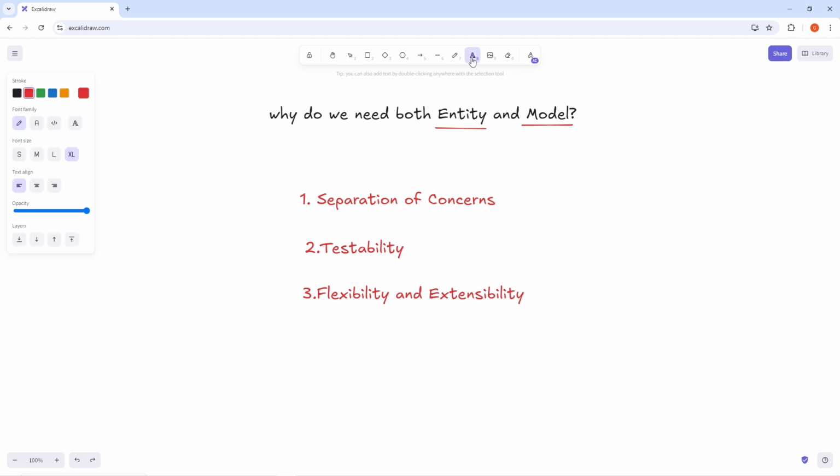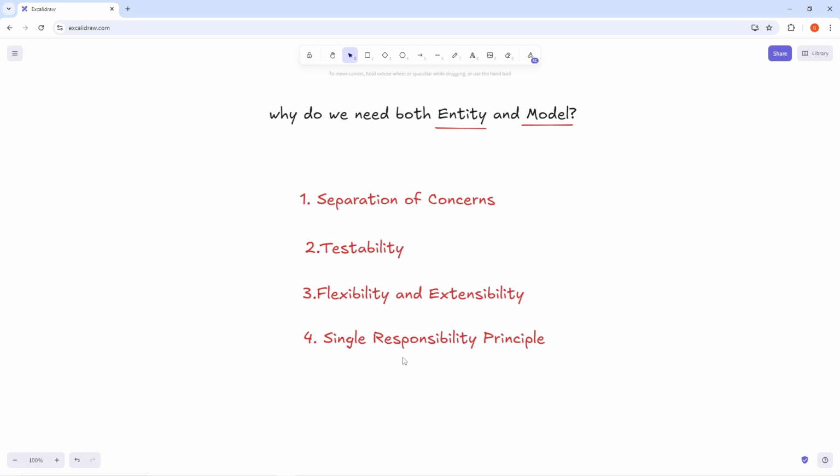Okay, perfect. And the last one, I think, is the single responsibility principle from the SOLID principles. In my opinion, this is so important and everyone should follow this principle. Now let me explain what it means. Entities focus on business logic, just business logic, ensuring that the core rules and behaviors are encapsulated. But models focus on how data is stored and transferred between layers and external systems, for example, mapping between JSON and Dart objects. So each has a different role, which makes the code easier to understand and maintain.